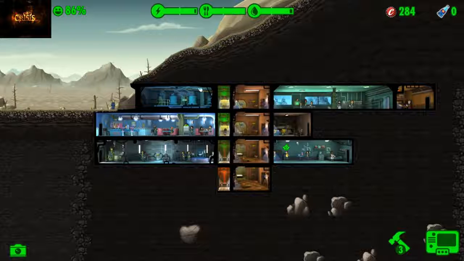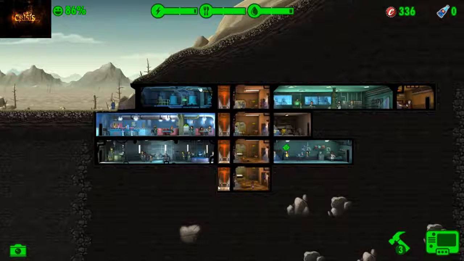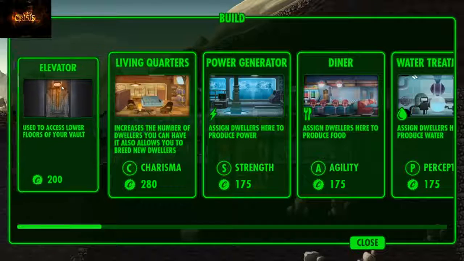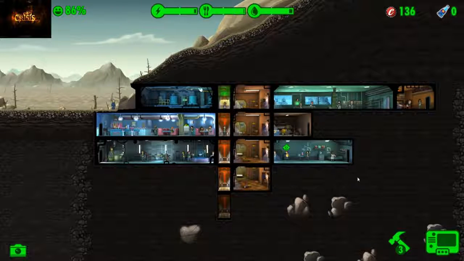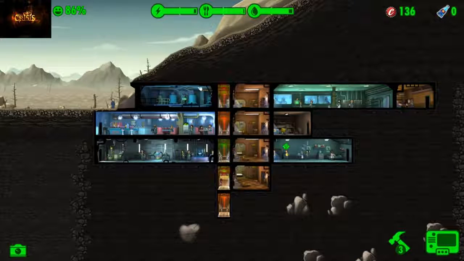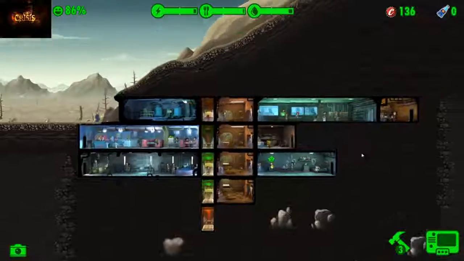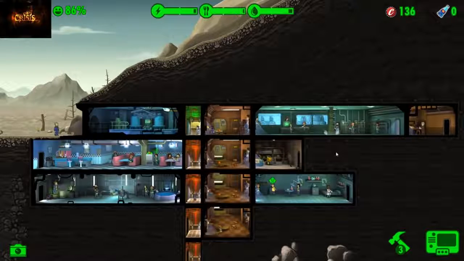We could do that. I wouldn't like the layout of the place, though. If we were to go... Oh, yeah. I saw you up here. I saw him. Alright. We're gonna build an elevator. You know what? Why not, right? Build an elevator. Then we'll see whenever Douglas gets back. He's got 260 caps. We'll build another living quarters here when he gets back.